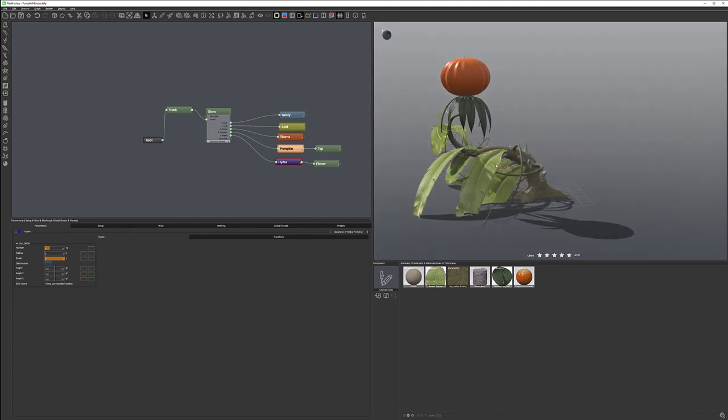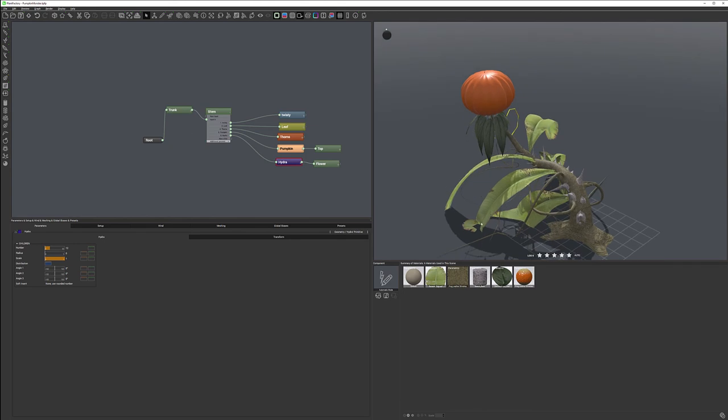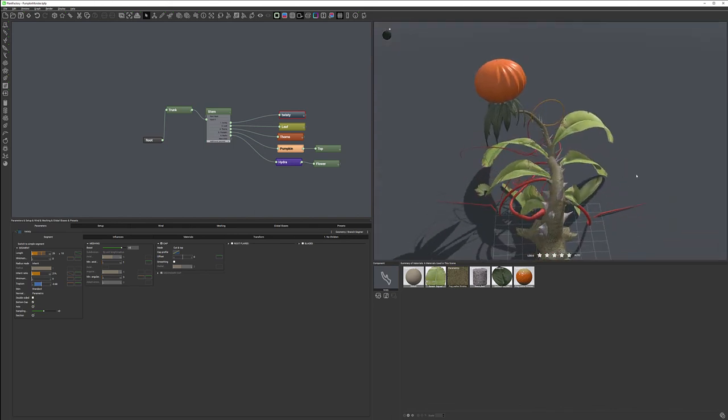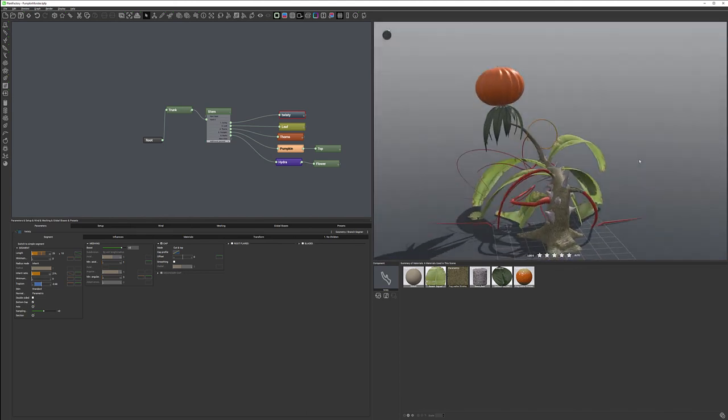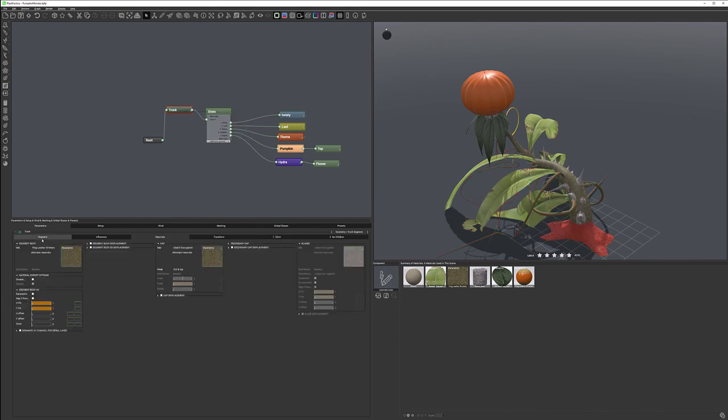Plant, again, we can go and apply a different one. I'm not sure if I like some of these, see like breaking here. So this is what we're going to fix now. We're going to twisty, and in segment and meshing, let's pop it up to 3. So you can see it's smoother out quite a bit of this. In some cases, we want to see what else we want to smooth. I think just those twisty parts to look okay. Root, we can go ahead and take a trunk.